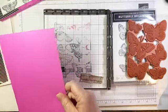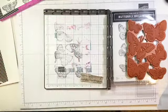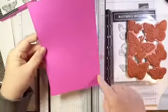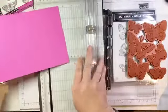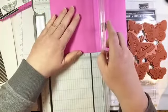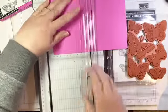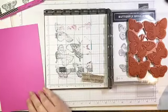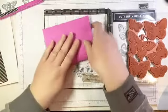So my background panel, or my card base is, hang on, let me grab my trimmer because I forgot to score this guy. It is 5.5 by 8.5 inches. Now I'm going to score it at 4.25, and that will give me my card base. And then we're going to fold in half along our score line. So we're just going to give that a fold.